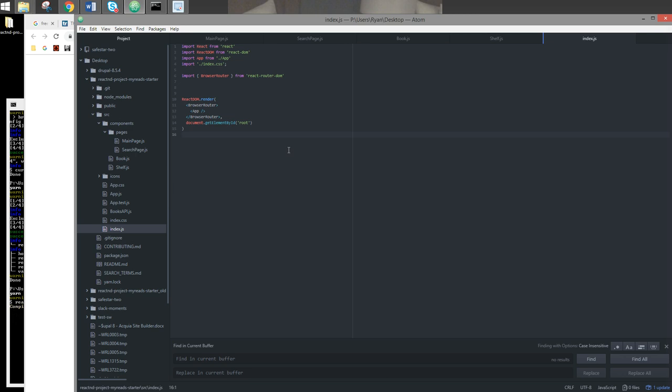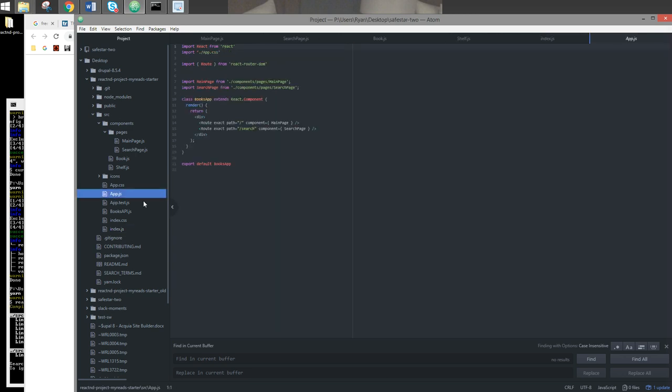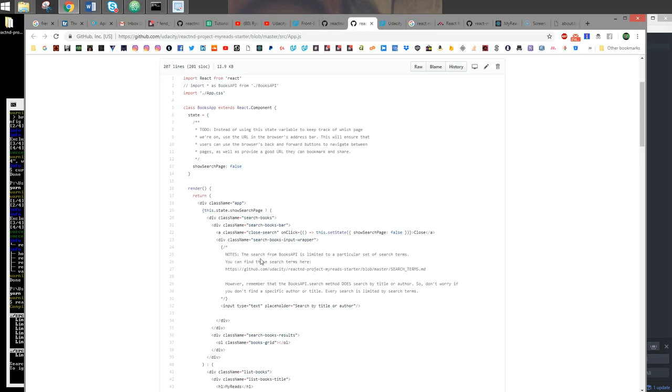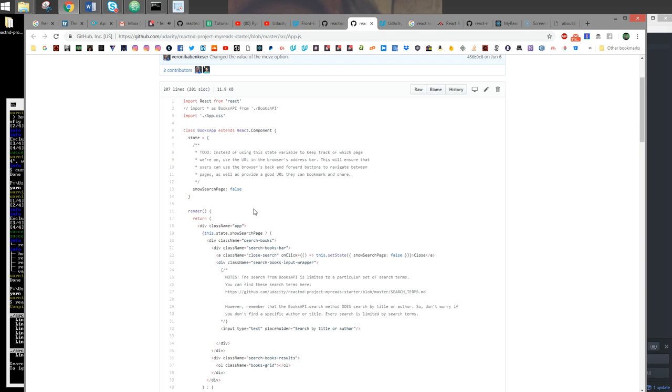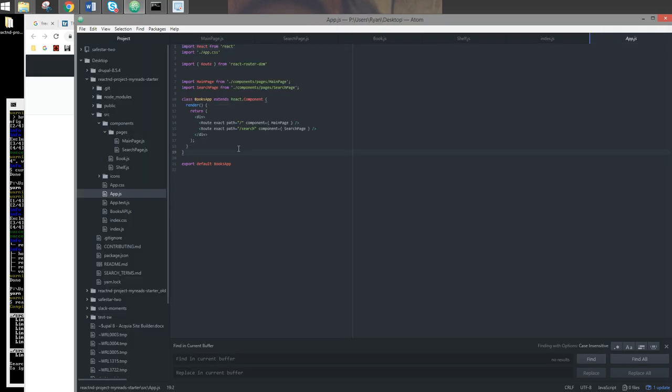Now inside of app.js, I just have a simple div, right? So as opposed to all of this code here that was given to us inside of app.js, we have just these 2 simple routes, right? Now if I wanted to create another route, let's say like a book route, then I can simply come to pages, create like a book page component, mount it here. And the reason why I do that is because of readability. This code right here is simplistic, it's concise.